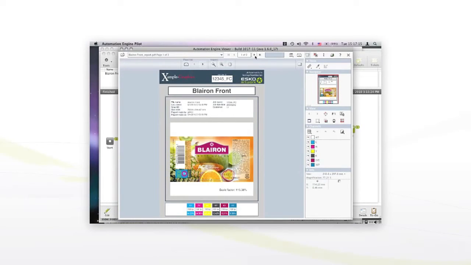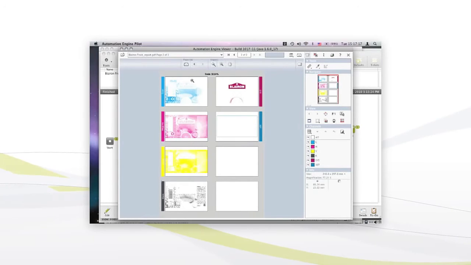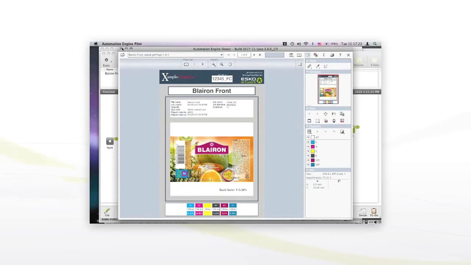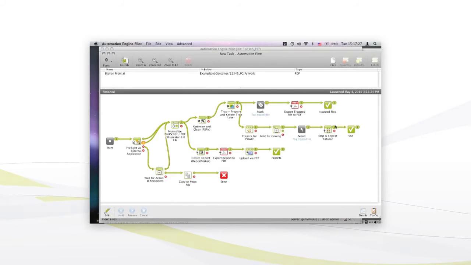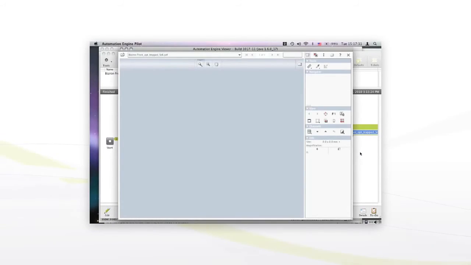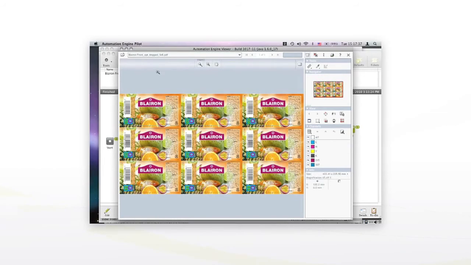And on my second page, you also see how I have my different separations of my file defined as well. My step and repeat is in the meantime also finalized, and the step and repeat is a simple 3x3 of the label that has been generated, as you can see over here.